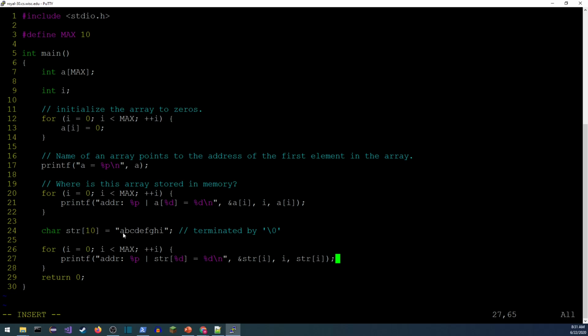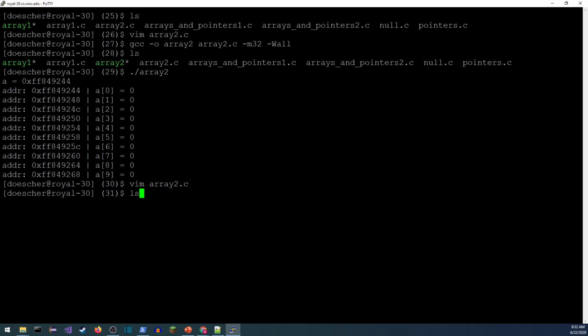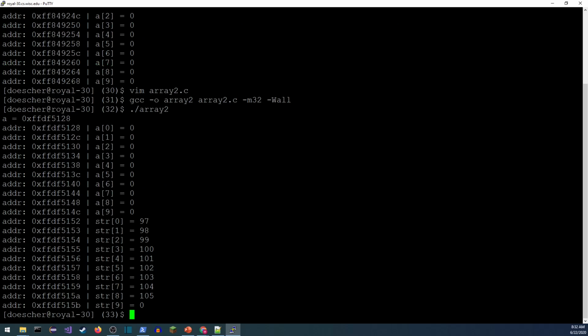So when I store characters in a character string like this, I'm going to be getting the ASCII value. I don't remember what they are. Let's go find out what those values are. So I'm going to write and quit, and then make sure I didn't make any mistakes by running the compiler. Looks good, no mistakes. And then we'll just run this code again. So the first thing I was doing was printing out all of those integers. And then starting right here, I'm printing out the ASCII values of the characters A.